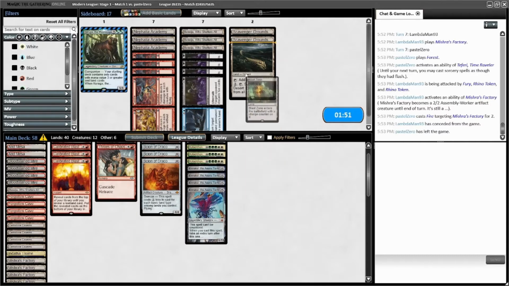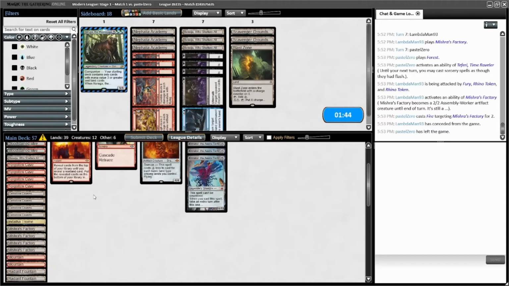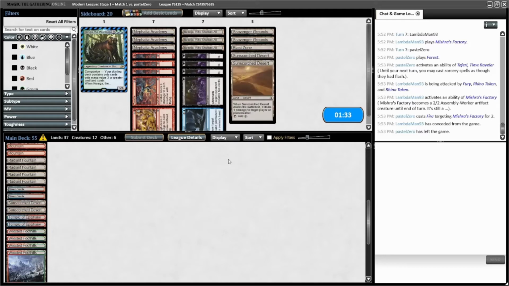There's so many lands in this deck, I can't do what I usually do, which is stick stuff here and then, you know, board it all out at the same time. Let's see, what else is not so great? Definitely want to keep our Gemstone Caverns. I think the Sunscorched Deserts are a little mediocre.